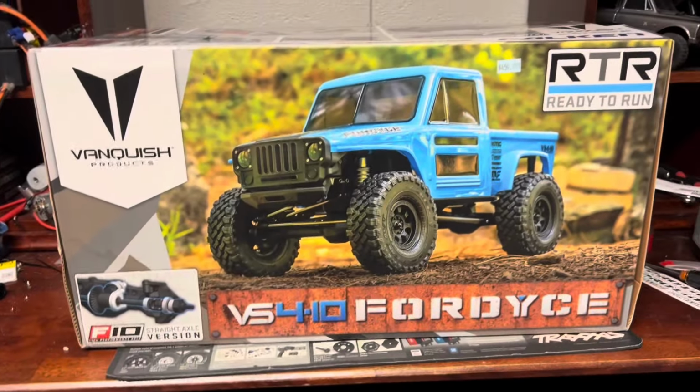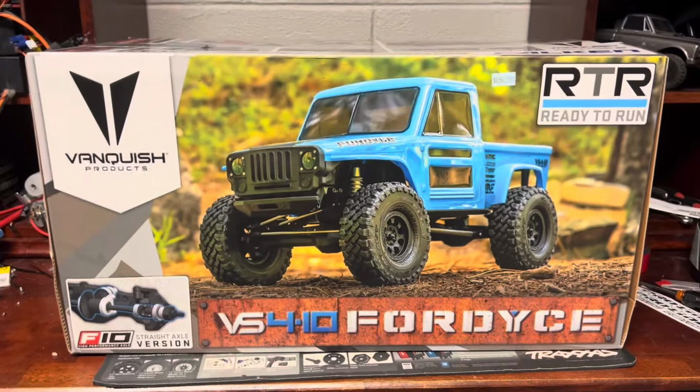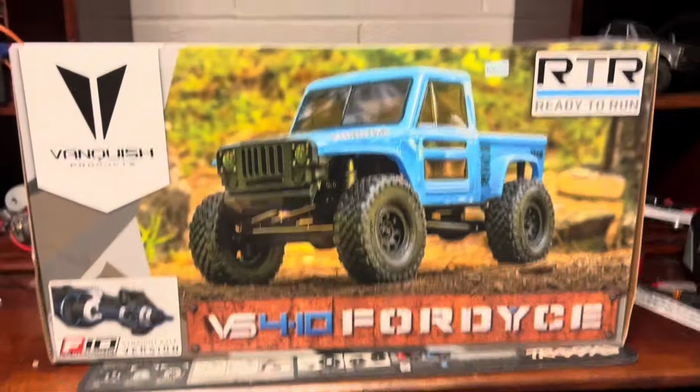So before we tear right into this box, I just want to say I got this truck from Cookville Hobbies, the hobby shop that I was showing you guys in the last video if you watched it. Make sure if you haven't seen it to go check it out. But as you can see right here, it comes at $460 and you guys can have one of these beasts.